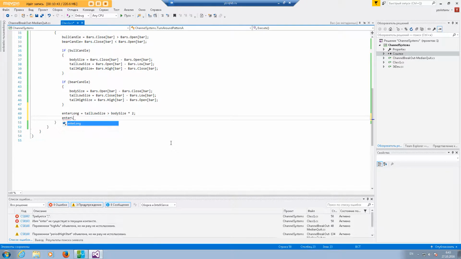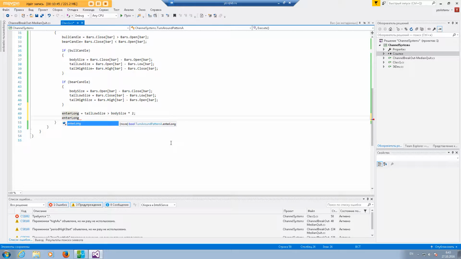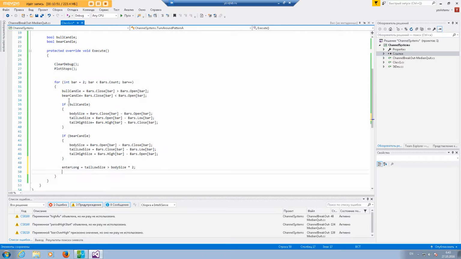And okay, also enter long. You can see that this is happening for every bar. So on bar 0 we'll look for enter long. We first qualify the bar, and then we're going to wait for the next bar.